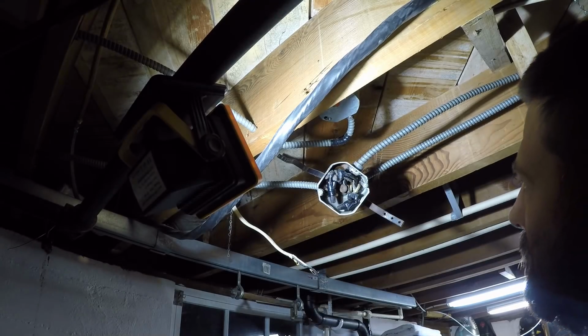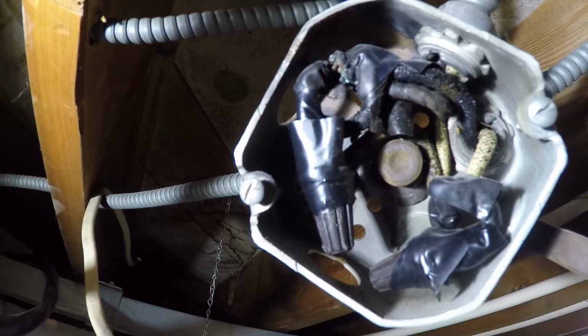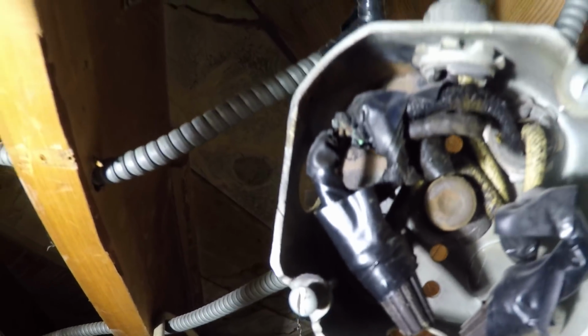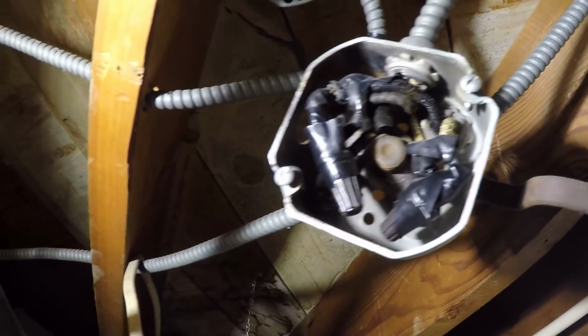Ooh, boy. Oh shit. I don't know if you guys can make heads or tails of this, but we have bare wire right there in the center of your screen that someone tried to wrap up with electrical tape. There's a whole freaking mess in there of exposed wires that just have electrical tape wrapped around them. I don't see any, maybe I do see some arcing.